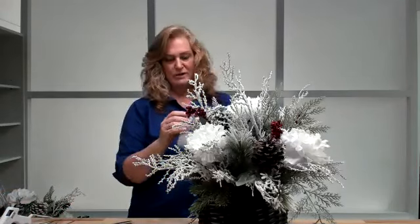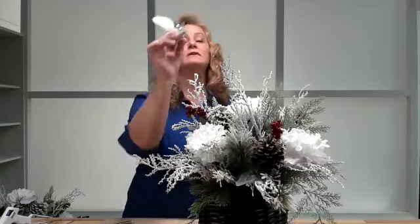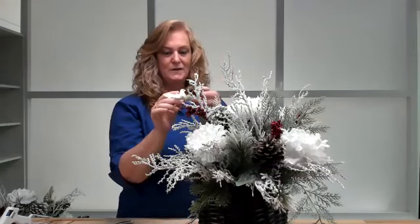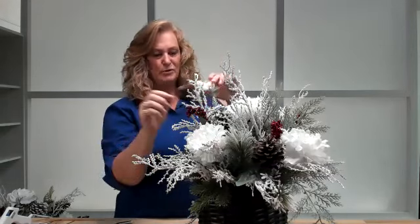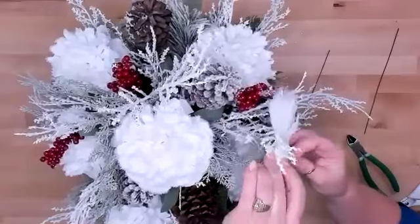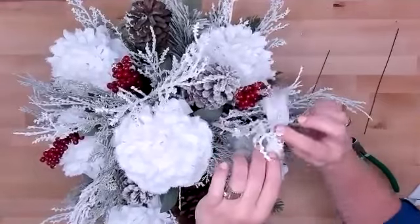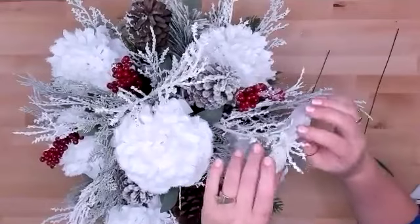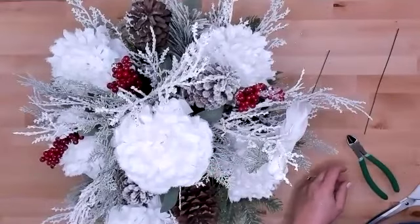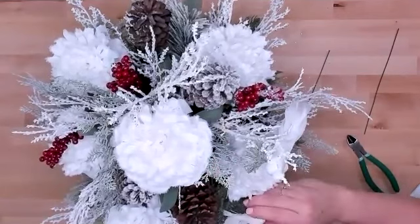And then I know that someone mentioned birds, and I found these adorable little, do we have that one too? I don't know what camera I'm on anymore. Cute little birds at Michael's. Not sure which department I found these in. It was in the floral department. Yeah, over there in the floral department, there's birds and butterflies and such. But these little guys are super cute. Put a couple of these on there and let them.